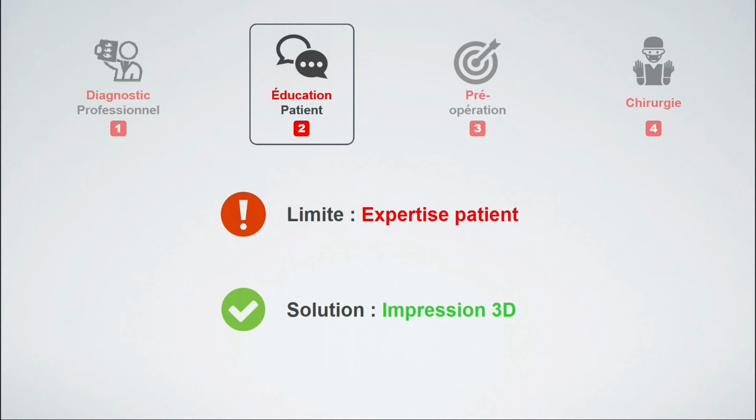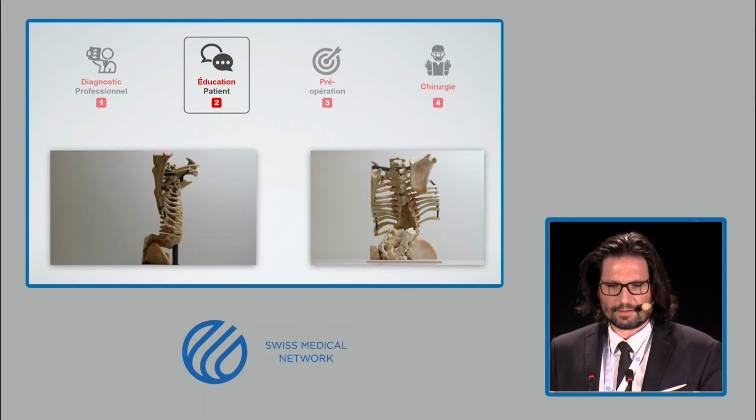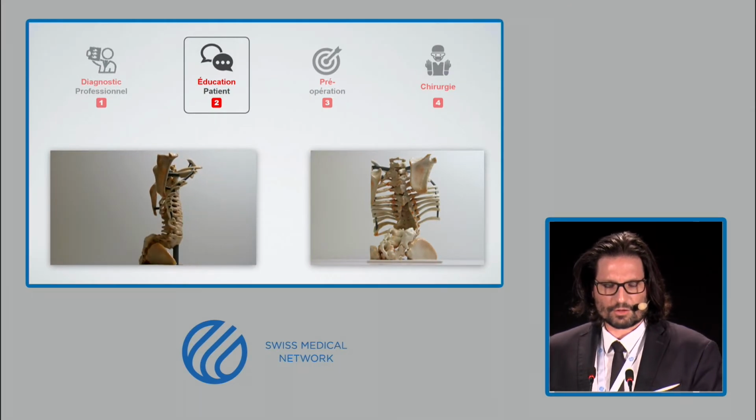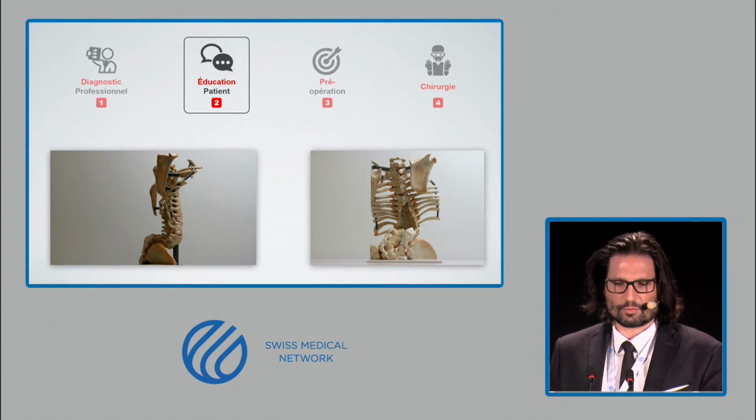3D printing is also interesting because we have the sensation. The object is created at scale 1, and we know what we're talking about. Here, for example, this is for quite a severe deformity of the spine. We will consider surgery, and we will present the different steps to the patient in order to treat his condition.